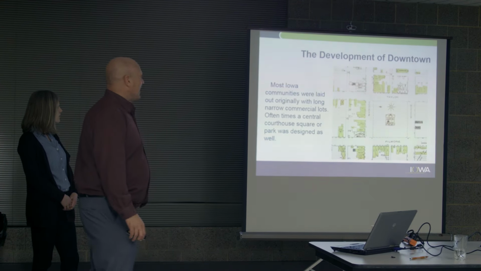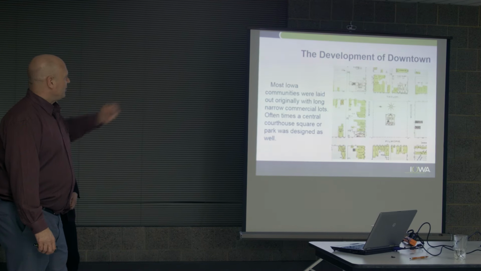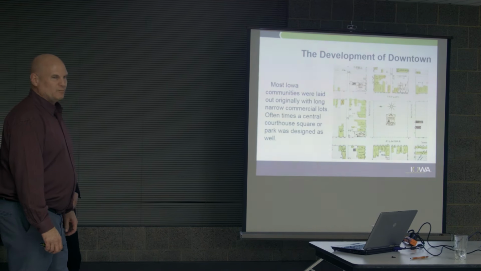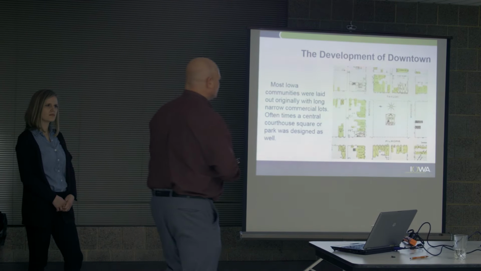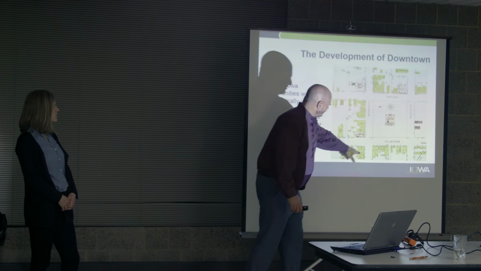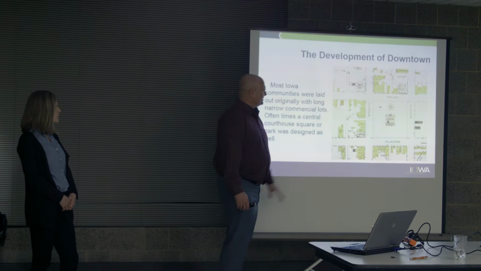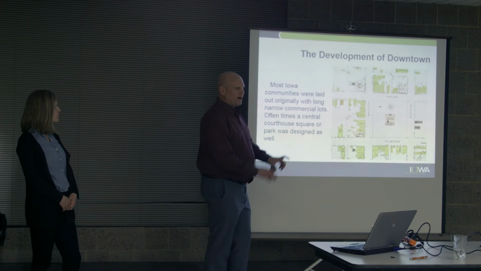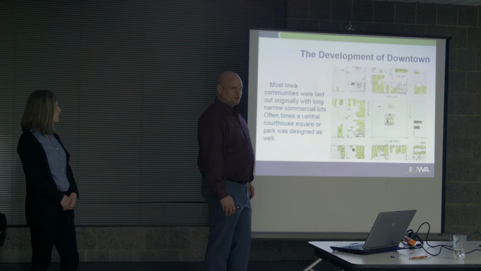When we look at how our downtowns were developed over time, you can get your old plat maps out. This is an old Sanborn map. If you aren't familiar with Sanborn maps, they're really cool old insurance maps to look at the way downtowns were platted. And you can see we've got these long, skinny lots. This particular one is a square. Here we've got the linear Main Street along Avenue G. Is that right?